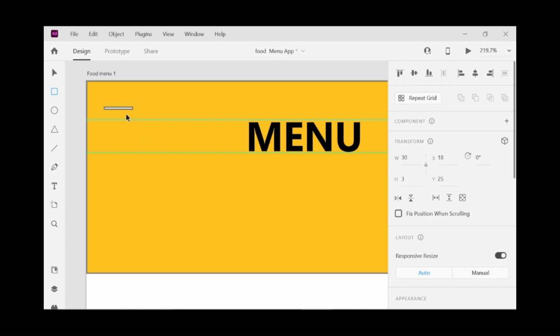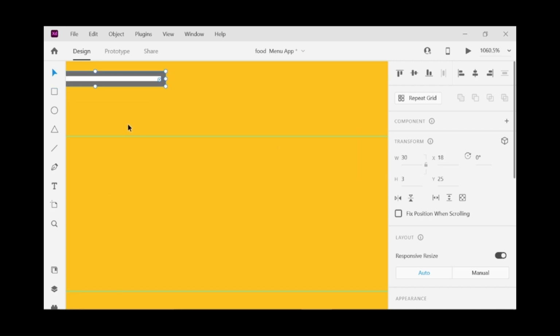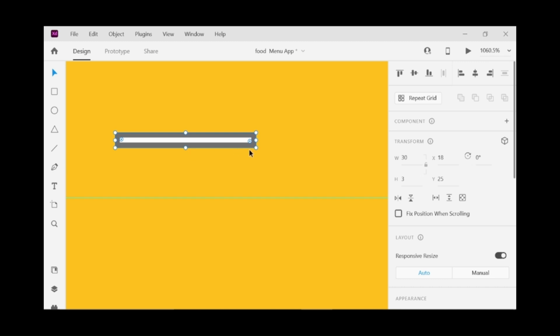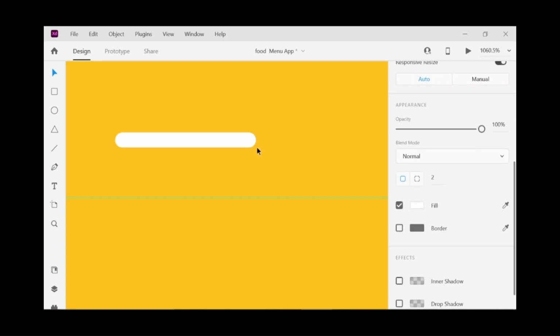Then I'll zoom it inside again this way. So I'll turn off the border like this. Then I'll duplicate it. It's like this.